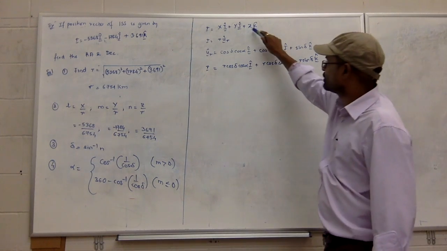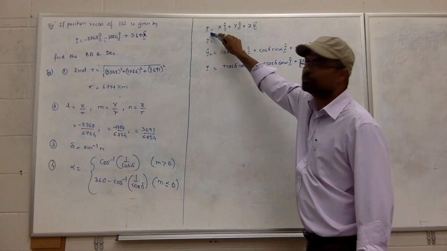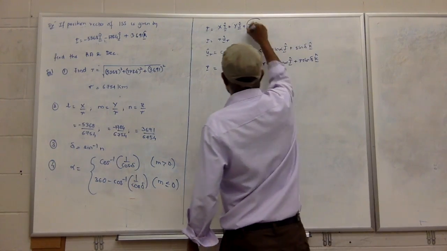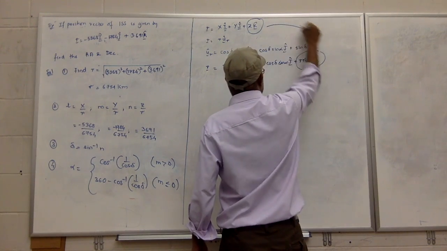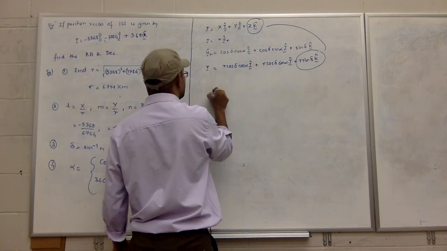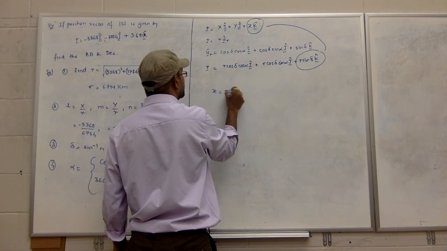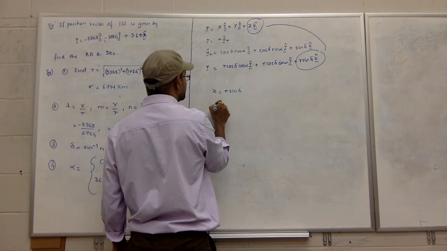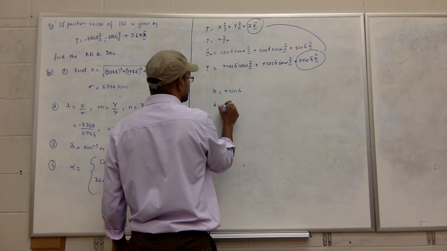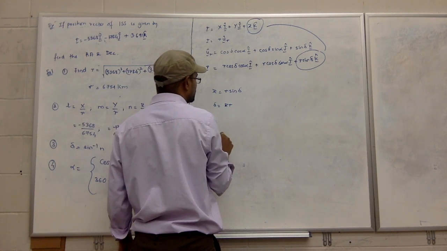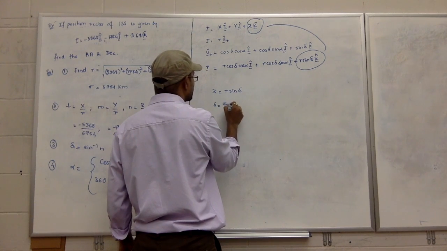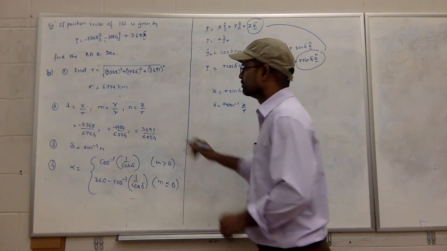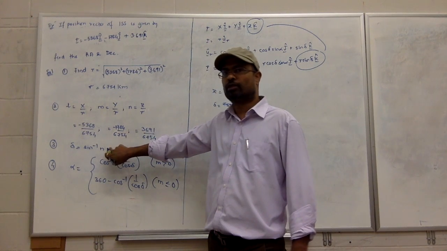Now what you do is compare these two. This R is the same. What do you get from these two? This one, this one. So what you can write is z is equal to R sine delta, right? If you need delta, it is sine inverse z over R.